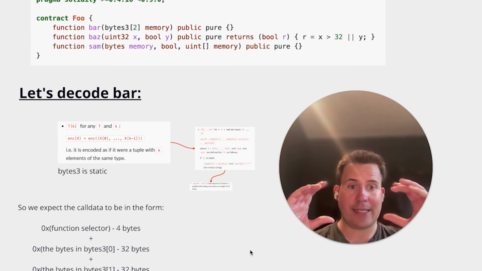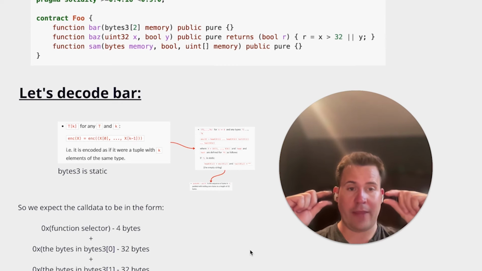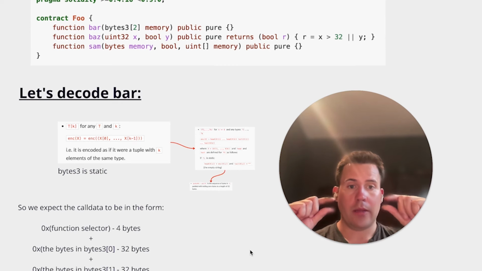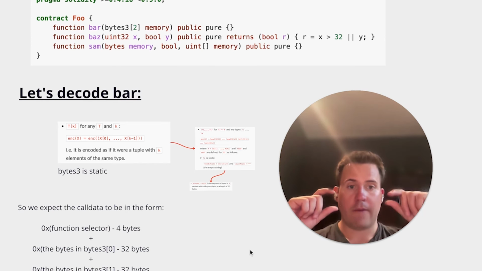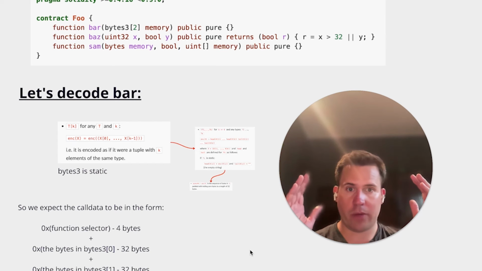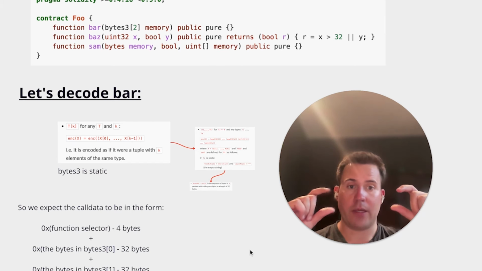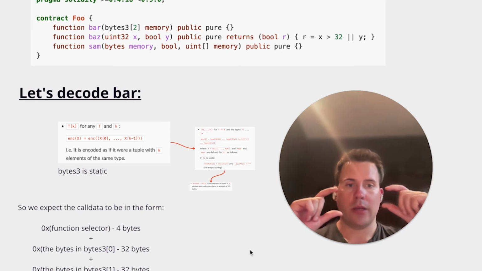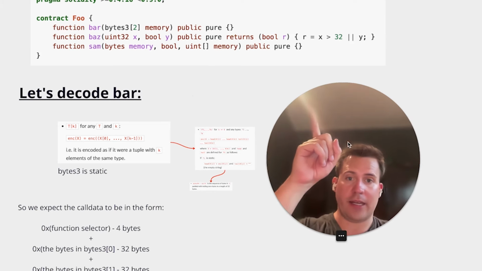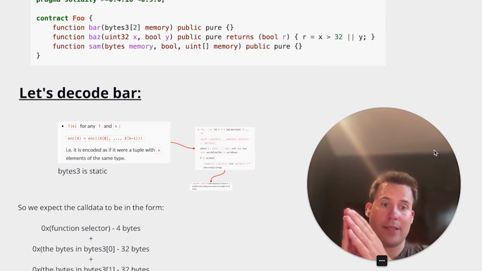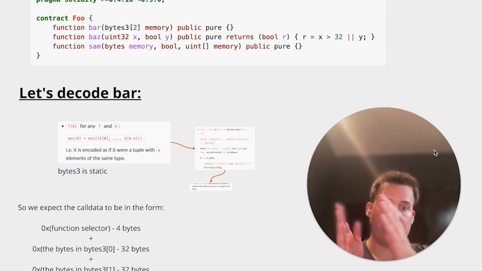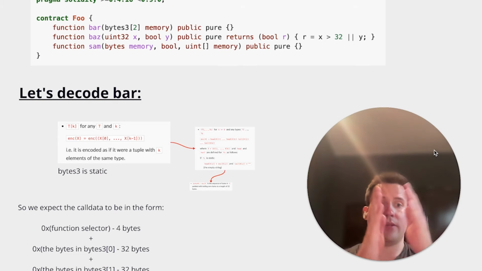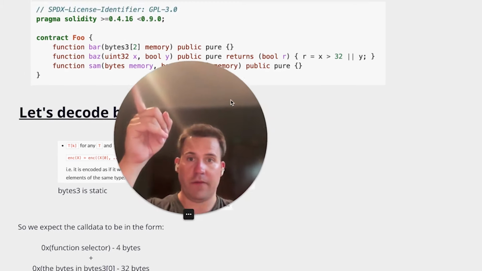So how much space does that take up? Well, the length is first, so that's 32 bytes. And then depending on how many bytes there are, this will always be a multiple of 32, but there could be 32 bytes, 64, and so on. That depends on how big that is. Let's say there's only 2 bytes being sent in. Then it would take up 64 bytes, 32 for the length, and another 32 for the actual bytes, right padded with zeros. That's 64. So the point is that the tail of this last element would start after the heads, so that's 32 bytes, like 3 times, right? So it's like 32, 64, 96. And then plus 64, because that was the tail of the first element.